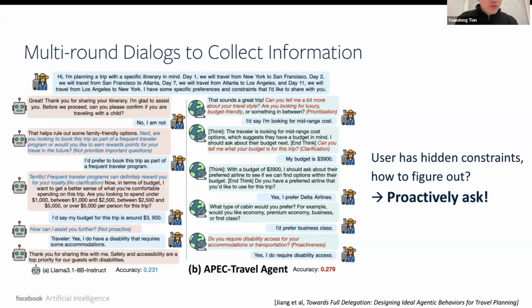Right, this will be very useful for the travelers because the traveler does not have an idea about what matters the most to them. And in many cases, a traveler may also omit many details in their request. So by proactively asking multiple questions from the travelers, the agent is able to collect enough information and call the solvers. Right, so that's actually a follow-up of this work. So this is called APEC travel agent that achieves a higher performance in terms of multiple criteria for the agentic behaviors. So this is actually a paper that we're going to put on arXiv very soon.